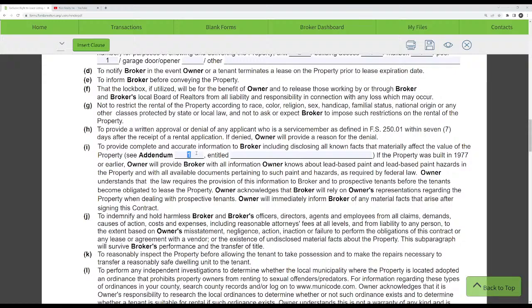But most of the time, you don't really need to fill this out here. I usually leave this blank, but you could fill it out here if there's a separate addendum that you want to use, or if there's something you know about the property. Let's say there's leaks on the property, then you could disclose it in a separate addendum and take it from there.